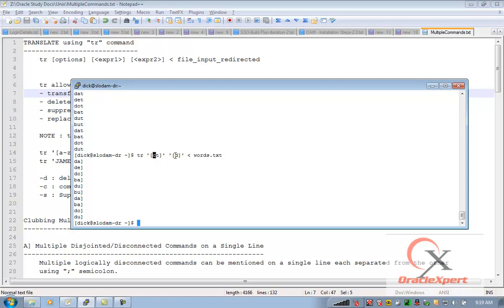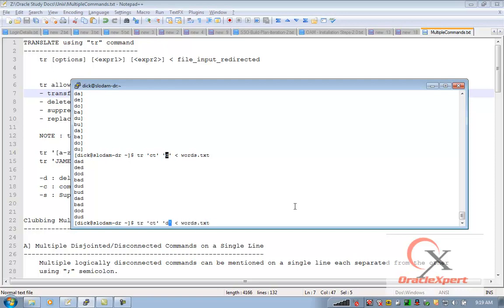C was replaced with D, but there was no substitute mentioned for T. So what has it taken in that case? The square bracket. What if I remove those square brackets? See what has happened in this case? C was substituted with D and T was also substituted with D.